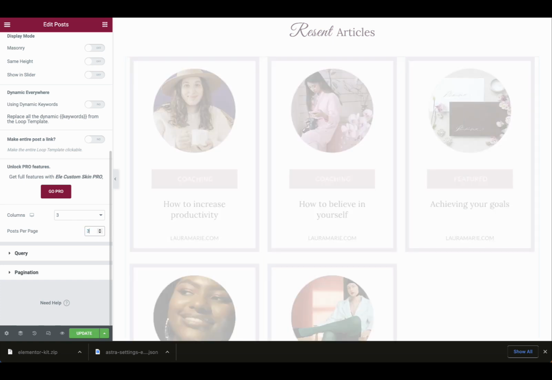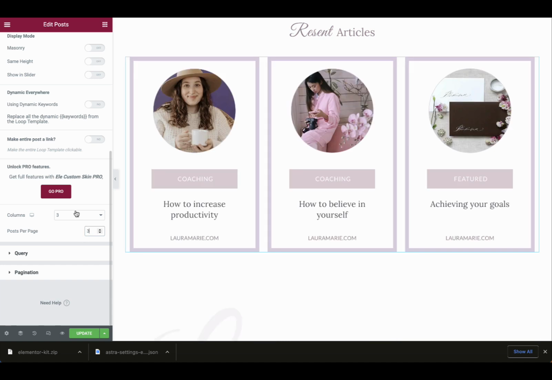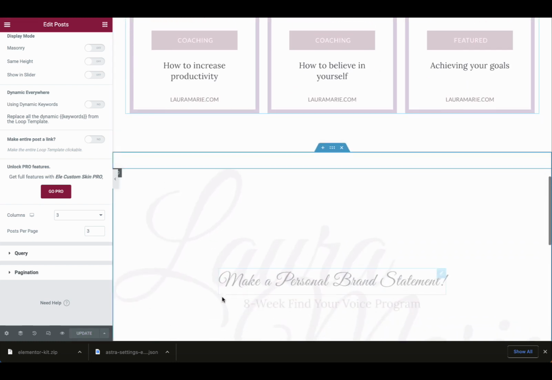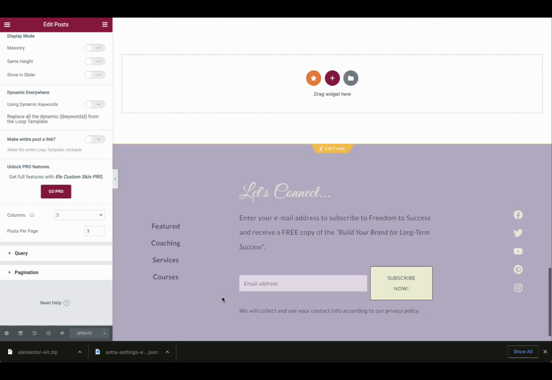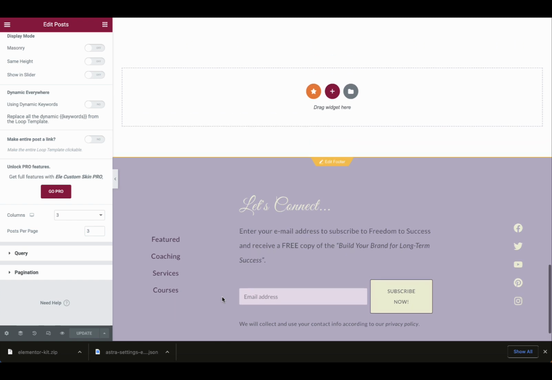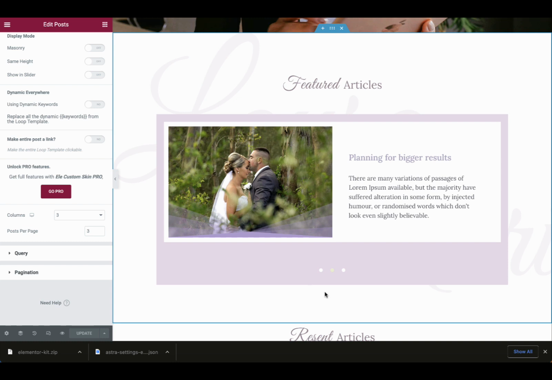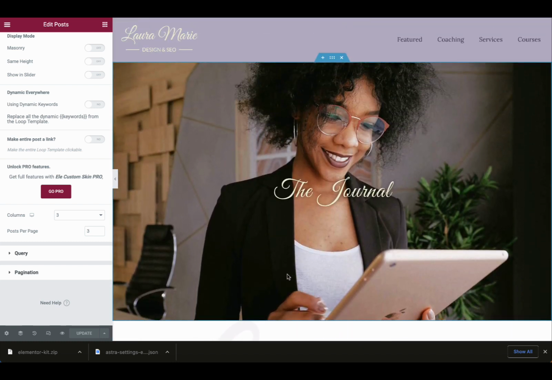But I selected 3 only. Okay, so let's update this page. I think we have everything we need on this page. We have the slider. Okay, so this page is okay.